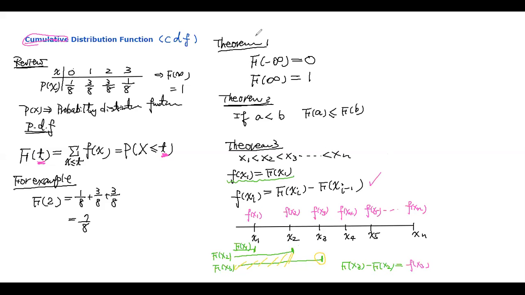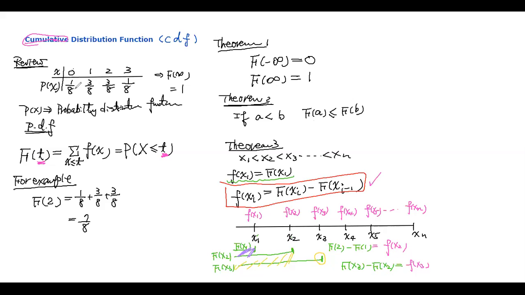The same way here, look from here. If you use F of 2 minus F of 1, F of 2 is the sum of f of x1 and x2, minus F of 1. So what do you subtract out? You subtract this part out, you subtract x1 out. So what do you have left here? What's left is lowercase f of 2. That's what this formula is trying to tell you. You can always use the cumulative up to that point, and minus the one before.